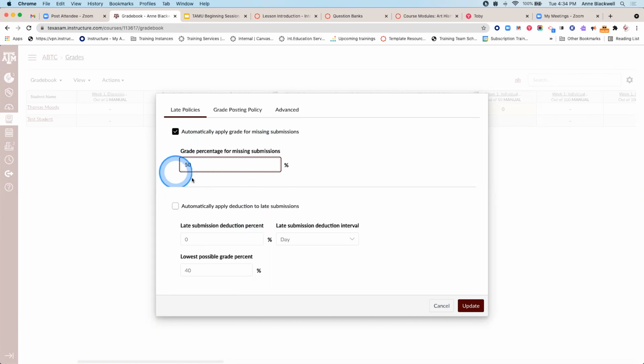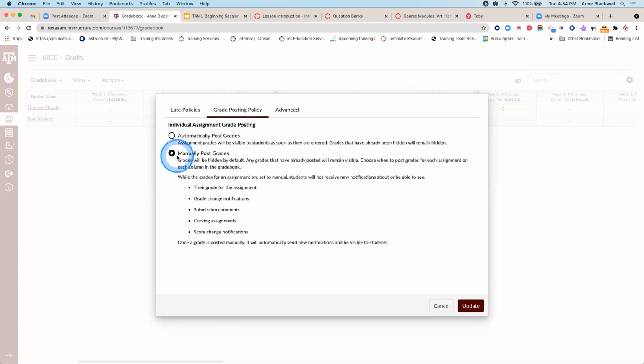So you're the one that gets to control that. If you are doing deduction for late submissions, this is where you would do it. You would check it and say, all right, 1% per day that is late. You can also do it by hour, which is pretty steep. But you have that option, and then lowest possible grade percent, whatever is appropriate for your institution.